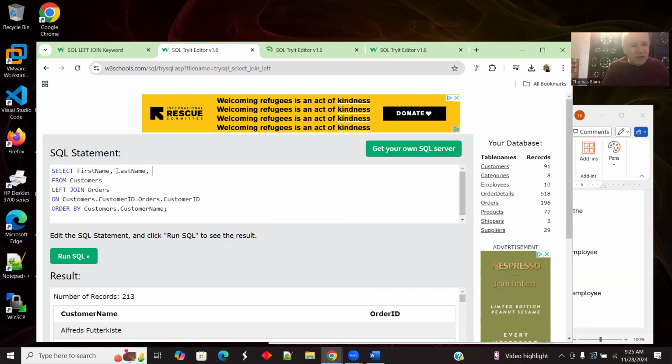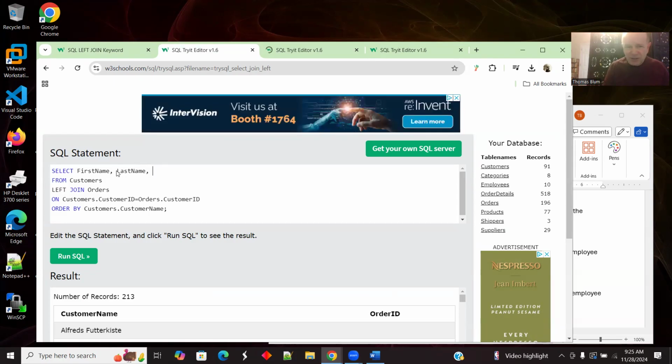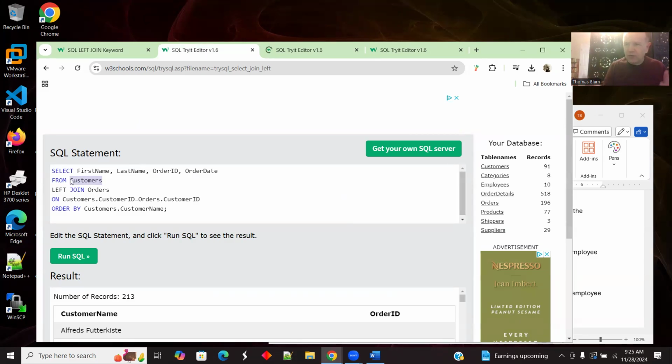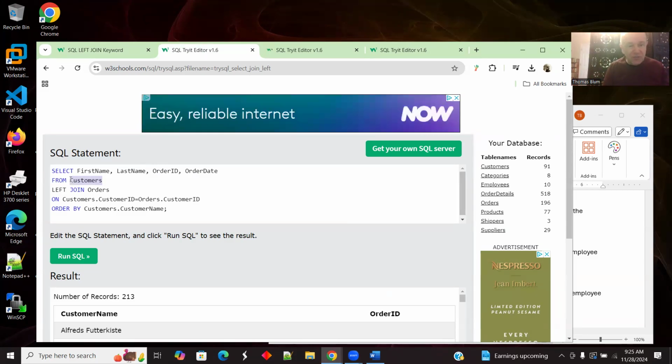But if the field is shared by the tables in the query, then you must add the table to make it specific enough. But we wanted first name, last name, order ID, and order date from, and we're doing a left join, and it is the left table that we want the extra unmatched things from.